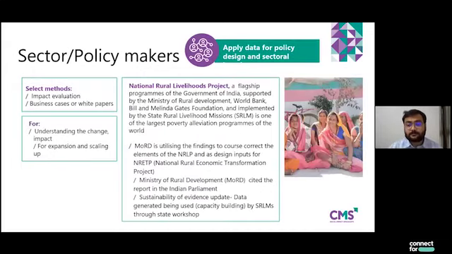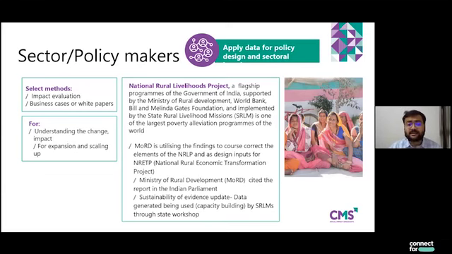Another aspect, and probably a larger aspect, of most work that we do is to go back to the sector, go back to policymakers and talk about how a particular intervention finds a solution for a unique problem that exists in the communities. Some of the classic methods are impact assessments, outcome evaluations, impact evaluations, or maybe it might be more academic in nature, where there are papers being written on certain aspects and taking it to a larger audience of policymakers and academicians who are experts in their field.